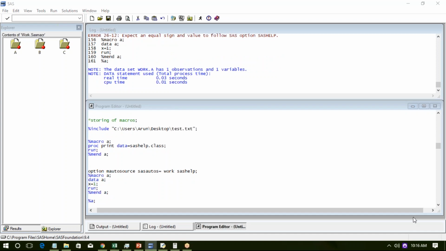Actually, I forgot that too. So how do I save this particular catalog? Does anyone know how to create a macro in a particular library? I know it, but I forgot.